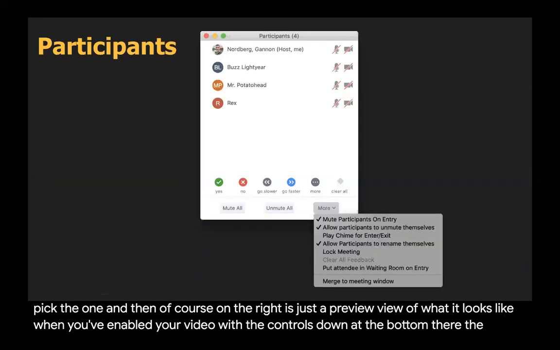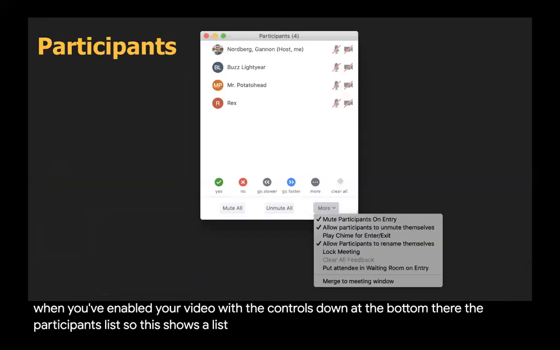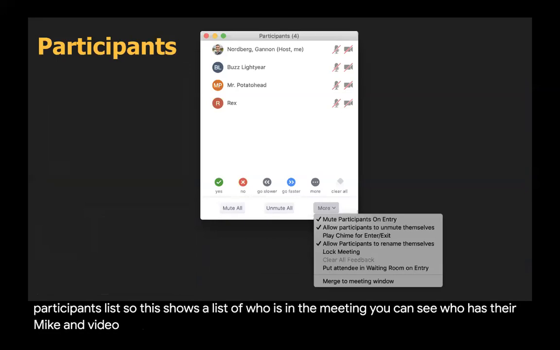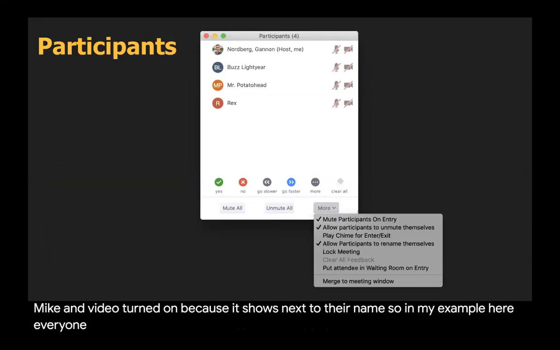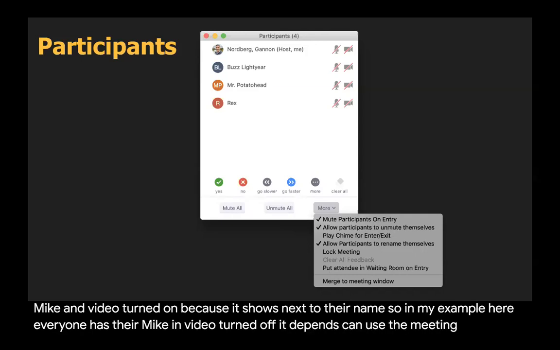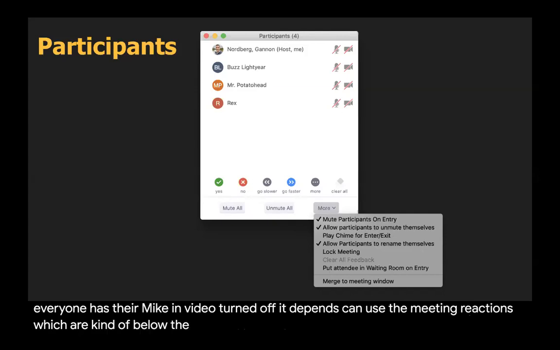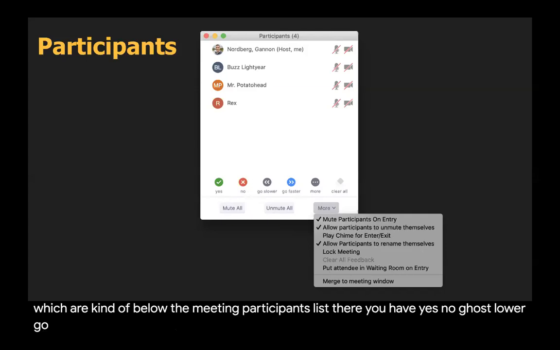The participants list. So this shows a list of who is in the meeting. You can see who has their mic and video turned on because it shows next to their name. So in my example here, everyone has their mic and video turned off. The participants can use the meeting reactions, which are kind of below the meeting participants list there. You have yes, no, go slower, go faster, and there's a few others there.